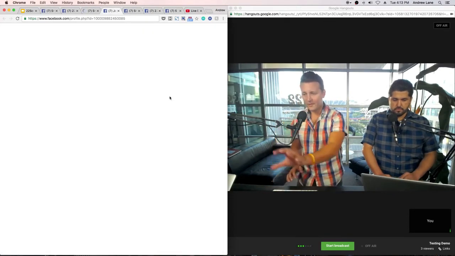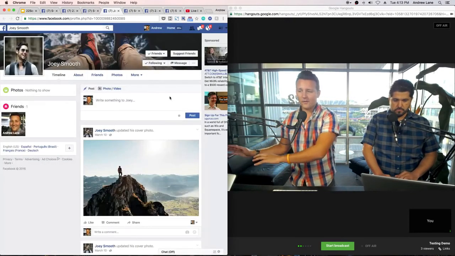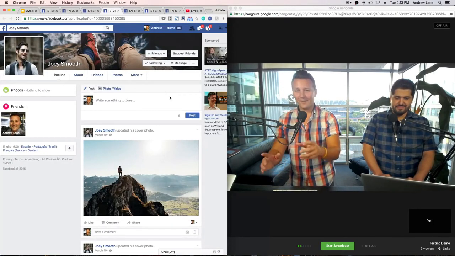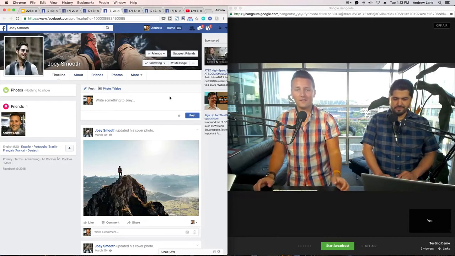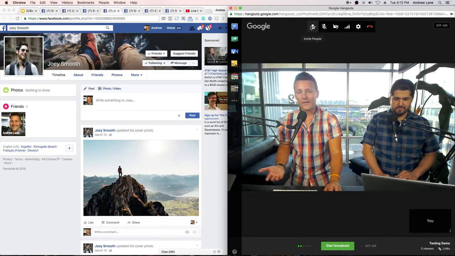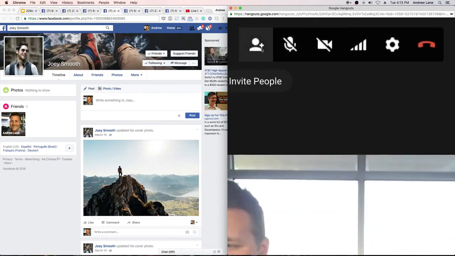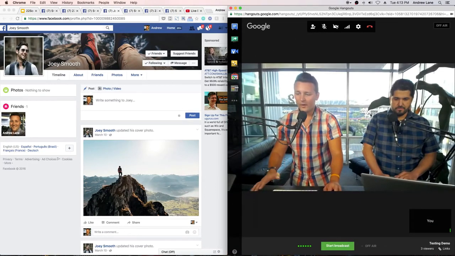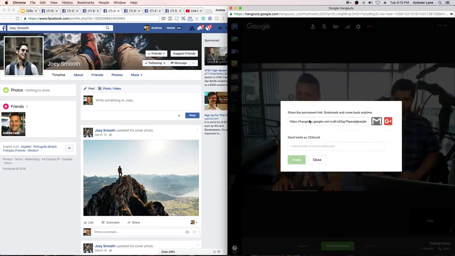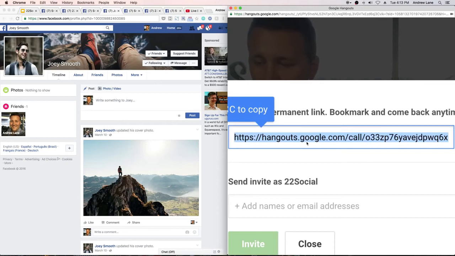So what's going to happen is this control panel here, on this side, is where you're creating the broadcast. You're controlling it here. I can bring on guests. At this point, if I wanted to bring on a guest, I have this option up at the top, invite people. So if I wanted to have a panel of guests down at the bottom, I just click on that, and it gives me a link that I can share with them.